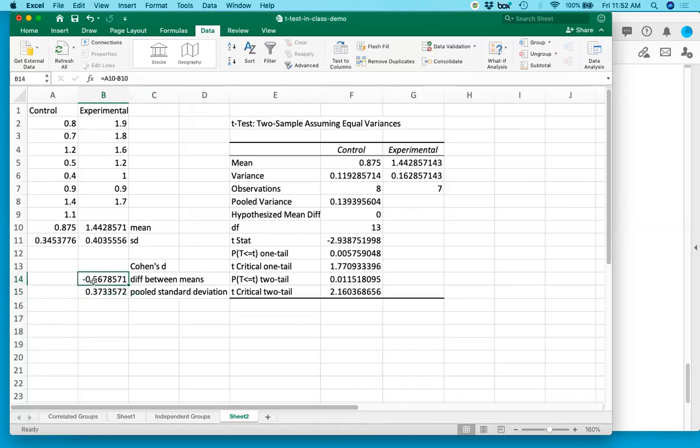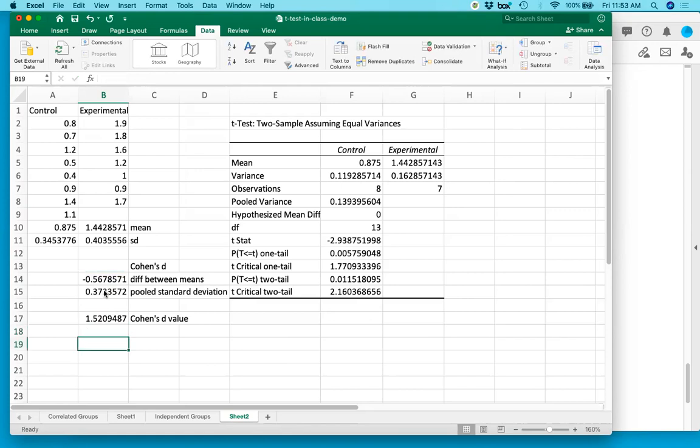Okay? Now, the one thing we want to do is get rid of that negative sign. There's an easy way to do it. Anytime we want to take the absolute value, we just type in ABS for absolute value. So we're going to take the absolute value of this divided by this. And we get our 1.52 as before. Now, if I just simply did equals this divided by this, I get the same result just with the negative sign there. So you don't necessarily have to do that.